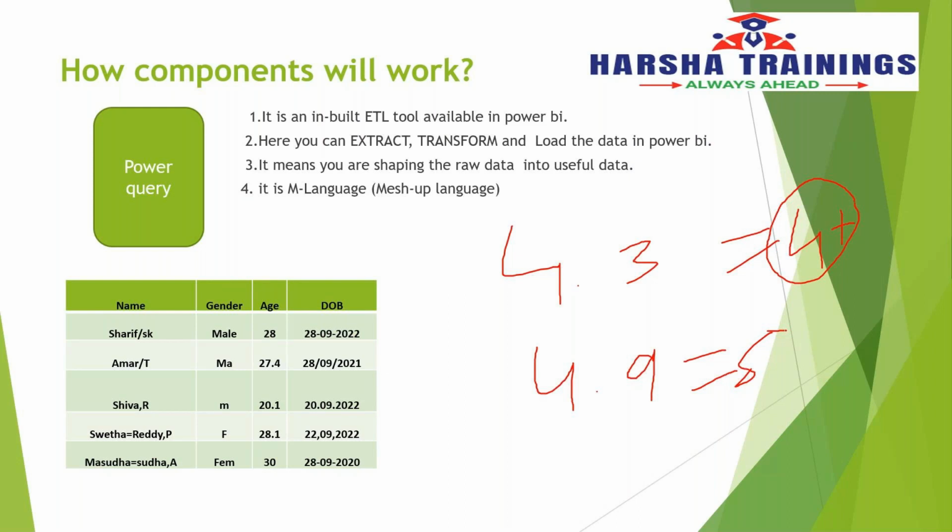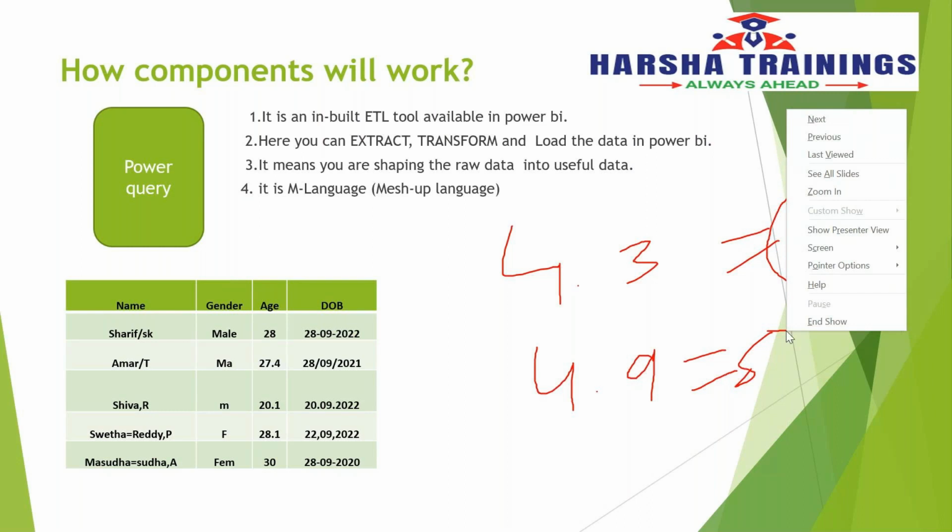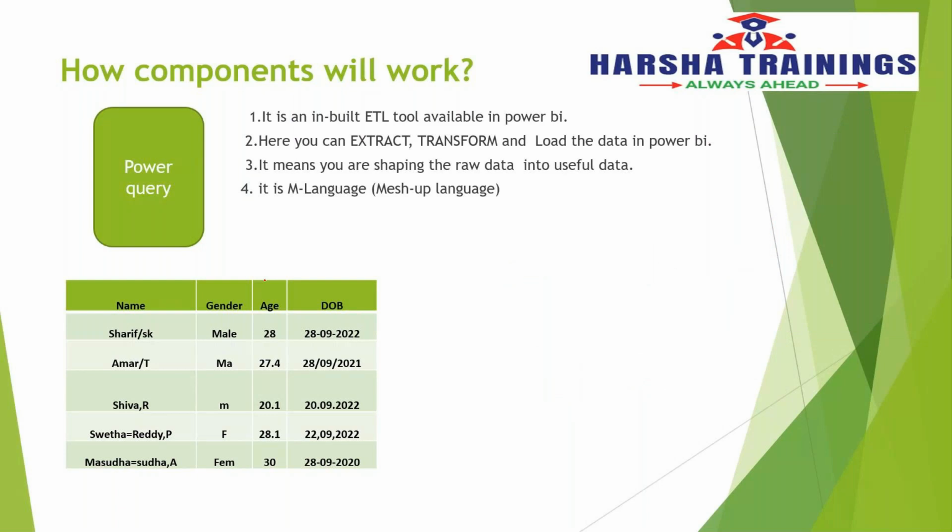So that's what I'm trying to say. What is going on here? I need to do something here. What is the process? We need to get clear data. To clean up the data in that age column, I need to do something, and those processes are available in your Power Query editor.